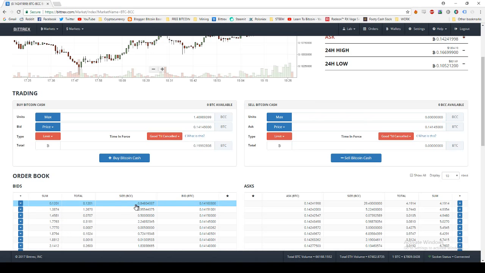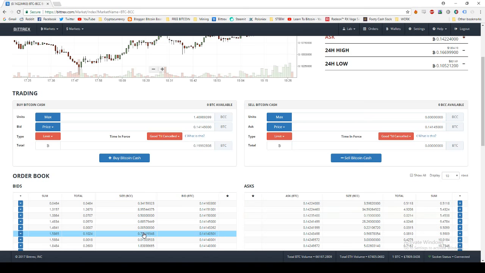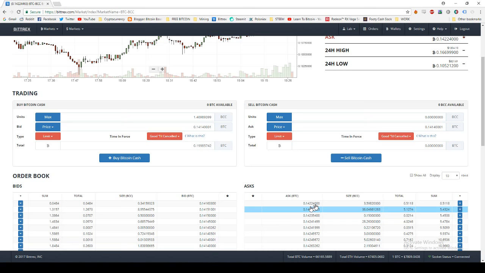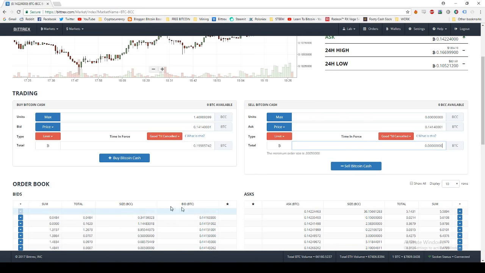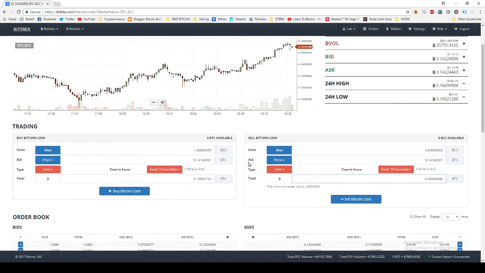So if that order doesn't have the full amount of Bitcoin Cash that you want to sell, you can just click the order down here, click sell, click the total there, click sell, and it will automatically sell to the top orders, or the first people who are looking to buy. And that way you can buy.